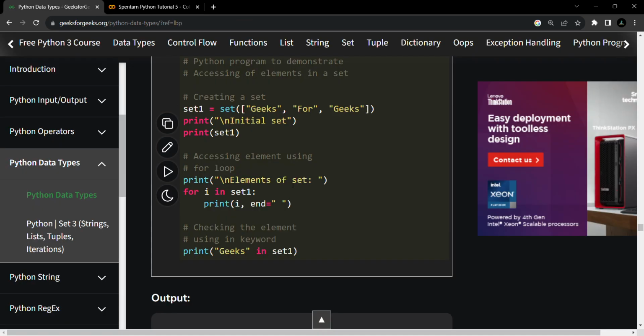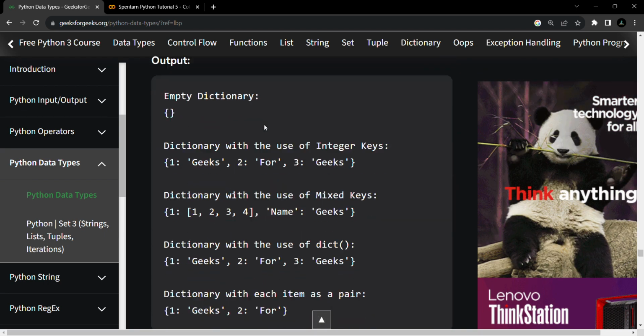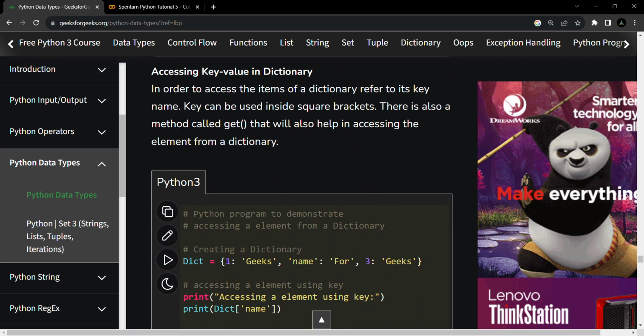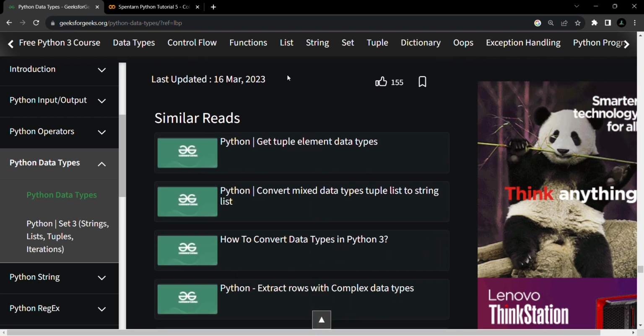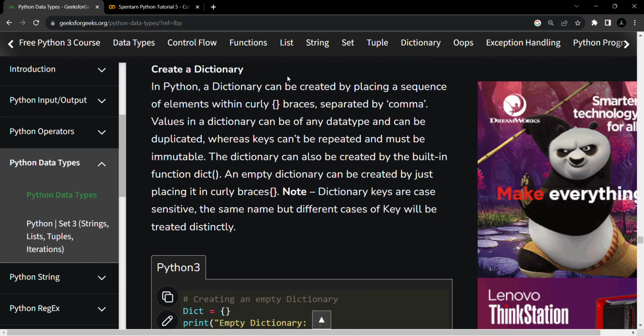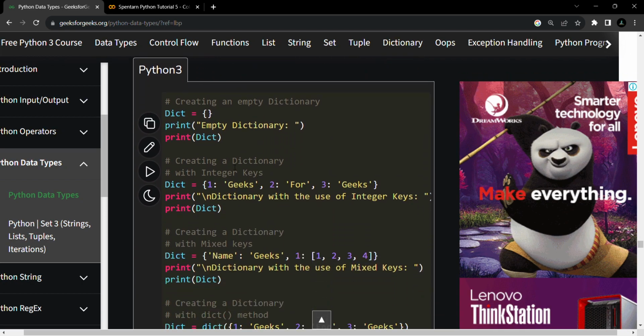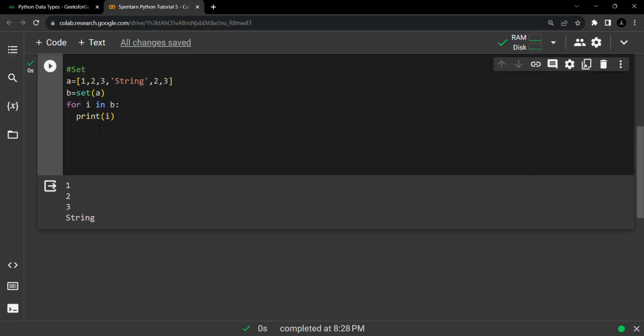Now, moving ahead, we have other data types too, like the dictionary, and we have to access the dictionary elements. I have already told you in the beginning that the dictionary data type contains values in the format of key and value. We'll be looking at that now. You will see it is an empty dictionary, and we can directly print it to show that it is empty. For the dictionary, what thing is important?